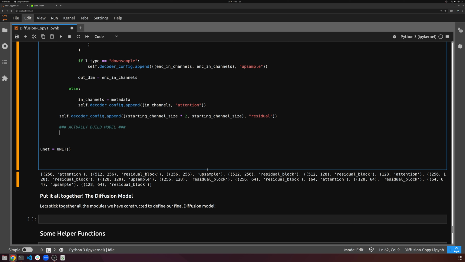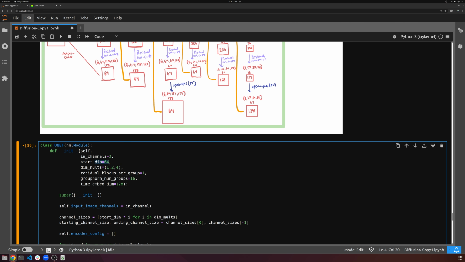All right. We're going to do self.conv_in_project. So this is that very first convolution I was just talking about, an nn.Conv2d. It's going to go from self.input_image_channel, so 3 channels in this case, to the starting channel size, which is 64 in our case. And then we'll have a kernel size of 3, and padding equals same, right? To ensure that we have the same image space, but we've just changed the number of channels from 3 to the 64, basically our start dim that we set here.